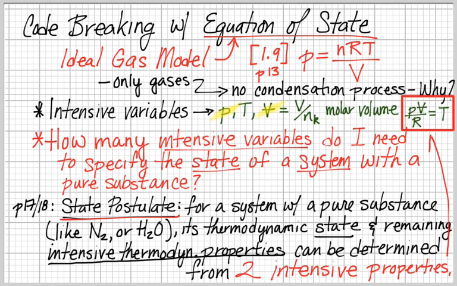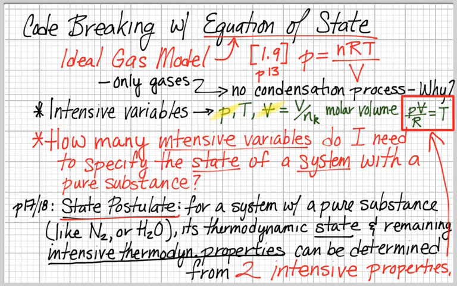So here we have it. Pressure and molar volume are going to be used to determine temperature. If I have a known molar volume and I change the pressure of the system, then I can know the temperature of the system. If I have a known pressure and for some reason the molar volume changes, oftentimes because the mass changed in the system, then the temperature would be changing.